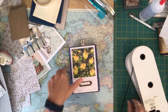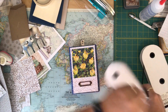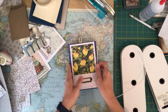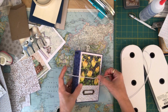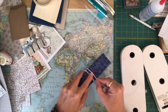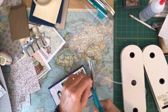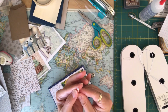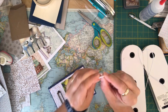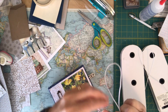And I will probably use either the black, and I also have a white. I think I'm going to use the white just because it won't take away from the picture on the front. So all I do is hold my elastic there, like so, wrap it around, like so, cut. I'm going to tie a knot in the end. And you want to make sure that knot is as close to the end as possible.